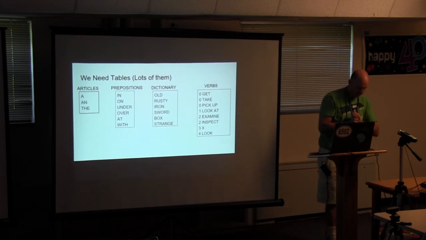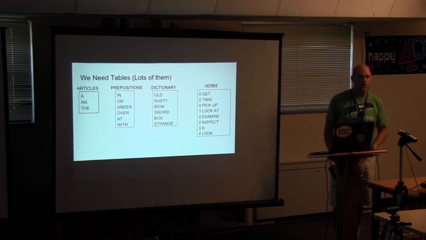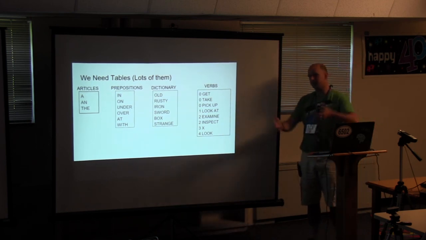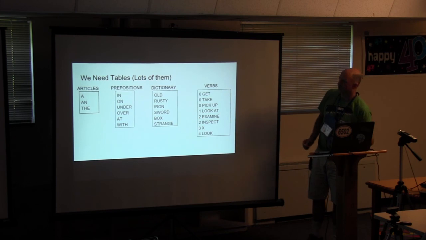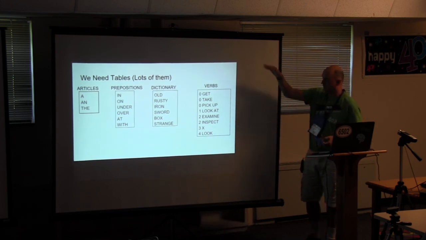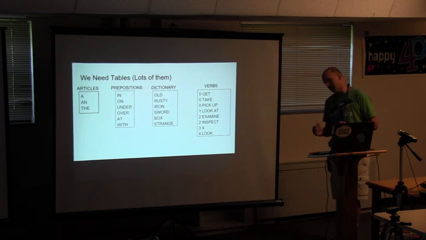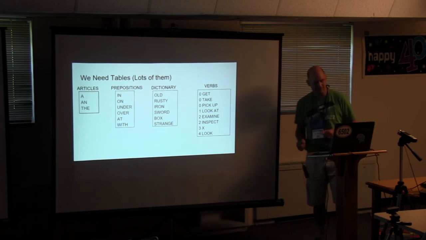You need a dictionary that just has a list of all the words that the game understands. So if the player types, like, greet the Smurf, right? I don't understand the word Smurf, because it's not in the dictionary. You get the word, you crawl through your dictionary. That's your gatekeeper. That's your bouncer. It's like, sorry, you're not on the guest list. I don't know the word Smurf.